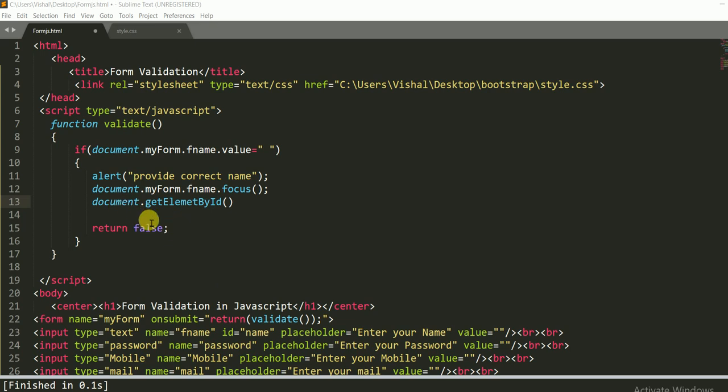Here I am using document.getElementById, where our id is name, and taking the background color.